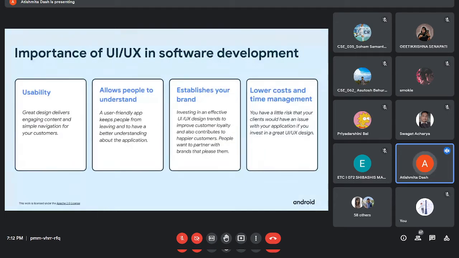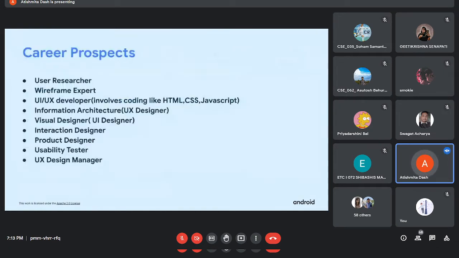It gives better understanding to your users. Investing in an effective UI UX tends to improve customer loyalty and also it contributes to happy customers. And people generally want to partner with brands that please them. And last, if you hire a UI UX designer, it will save your time as you would have an overview of your final product. Now let's see some of the career prospects in this domain.